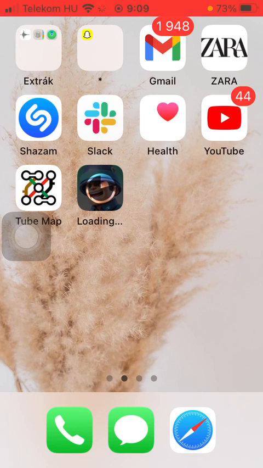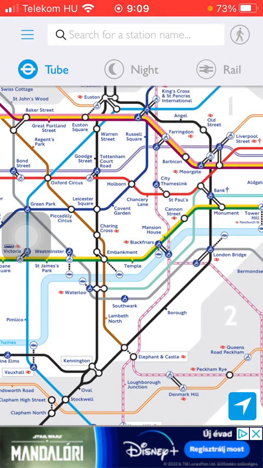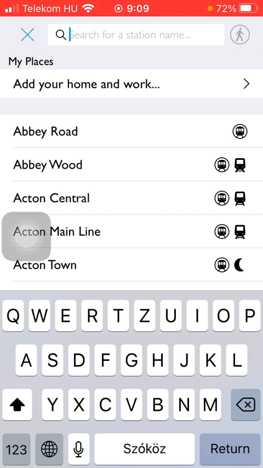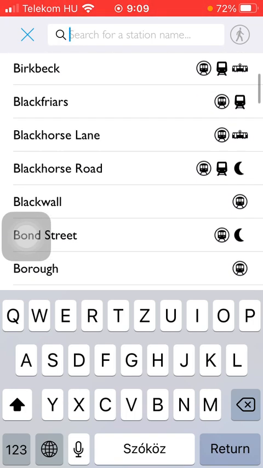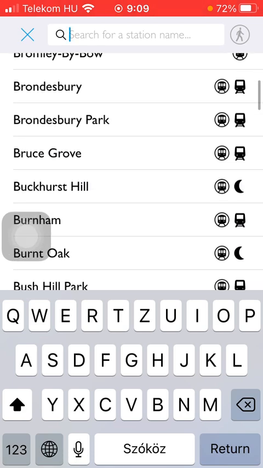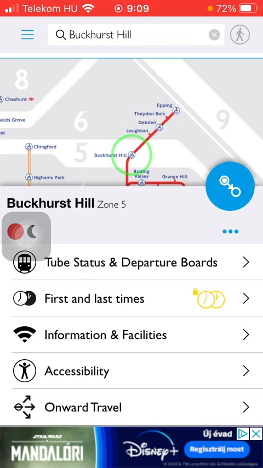application. Now let's jump into it. First of all, open the application on your phone. After that, you should go to your home page and then click on this search bar at the top of the screen. And then you should type in the name of the station that you are looking for. Here you can see some recommendations organized in alphabetical order. So click on the relevant one that you would like to check out.